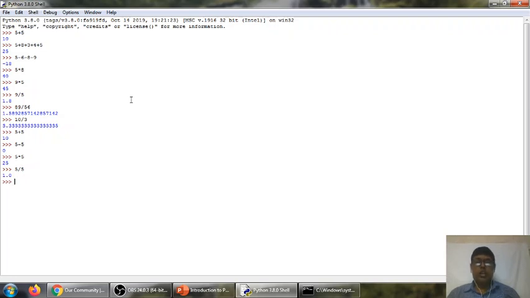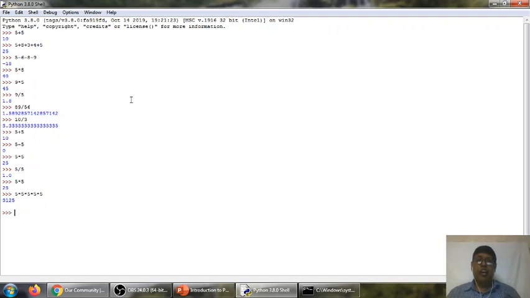Now many times we face an issue when we want to find out a square. To find out a square, we use 5 into 5, so 5 square is 25. But what if we want to find out 5 raised to 5? One way is 5 into 5 into 5 into 5 into 5, and we get 3125.